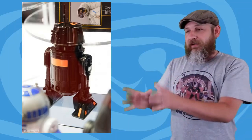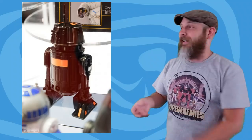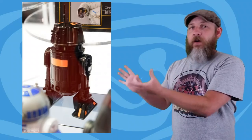I know you can paint the models still in the sprues, cut them out, sand some sides, put them together, and then you have a different astromech, but me being a lazy ass, I'd much prefer they just release these and I can go, oh, I get my black R5 unit. But I don't think his body's supposed to be turned around backwards. I think that's the only thing wrong here.